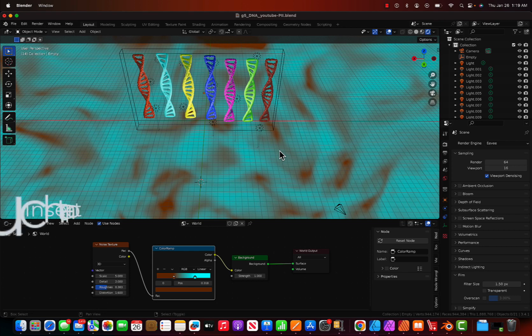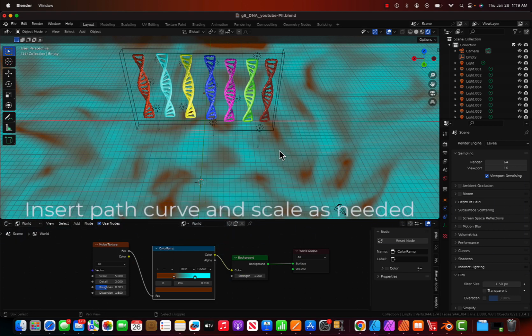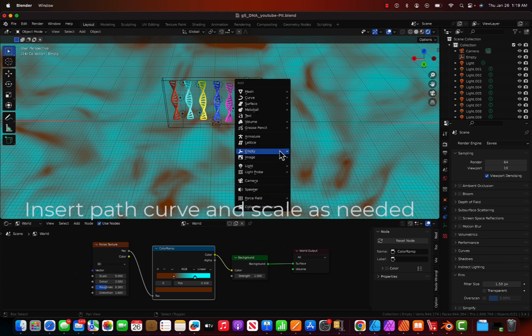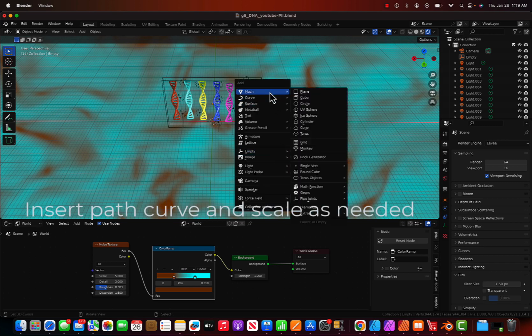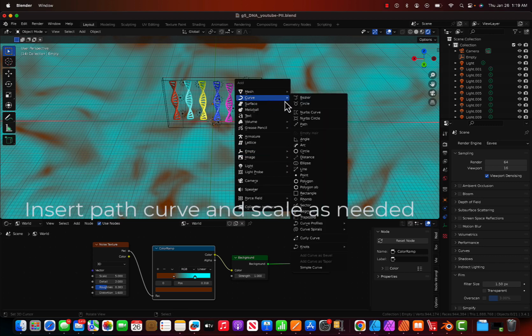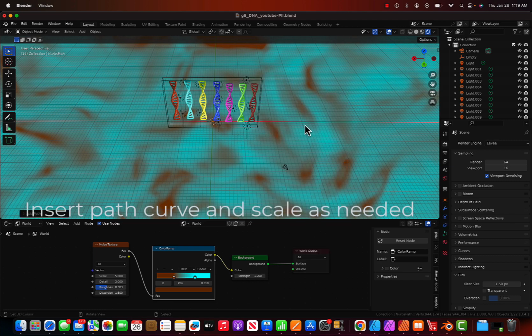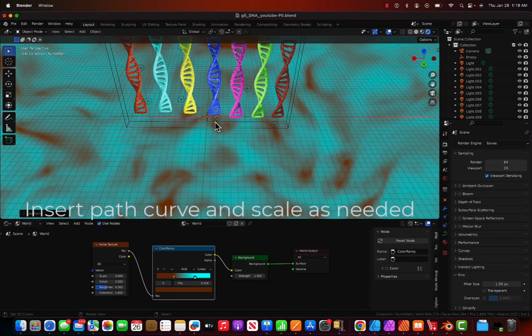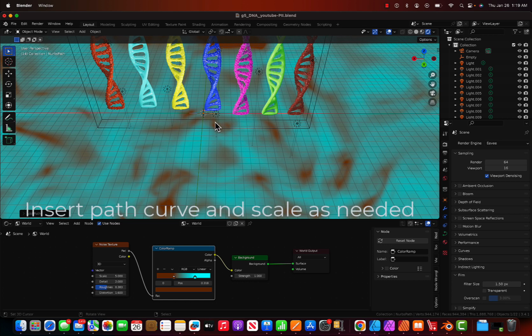And now we have to insert a path. For inserting a path, let's do Shift A. Okay, let's move the cursor to center again. Shift A, then we can go to Curve and we can go to Path. Now we can see a Bezier curve here, and bring this one to the side and Y axis.